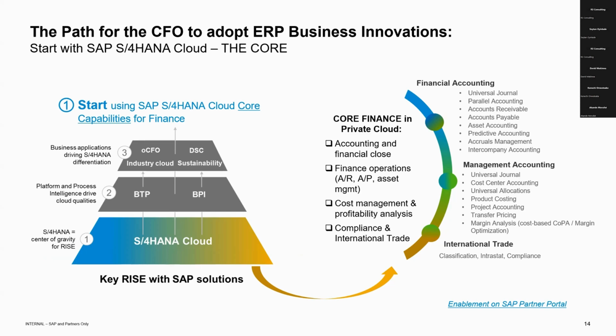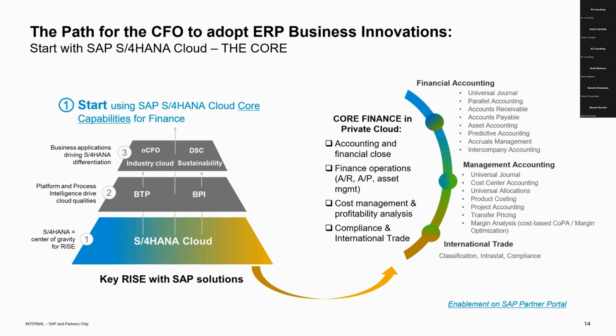I already mentioned accounts receivable and accounts payable. Then in terms of asset management, it covers topics like assets under construction and leasing, based on IFRS. There's what we call predictive accounting. Accrual management is a big task for finance people. Then for companies who have different subsidiaries, we have intercompany accounting, which makes it possible to post a transaction in company A and it automatically reflects in company B. For instance, company A, the head office, can send a sales order, and on the other side the subsidiary receives it as a purchase order.